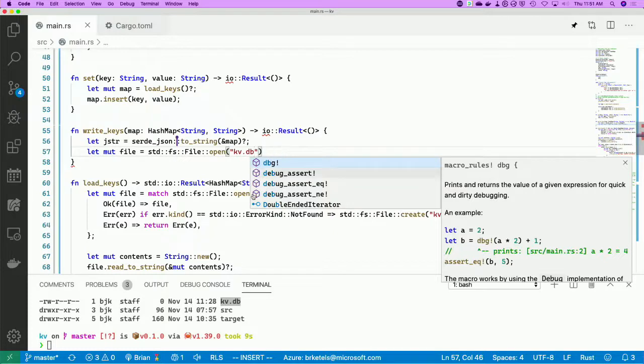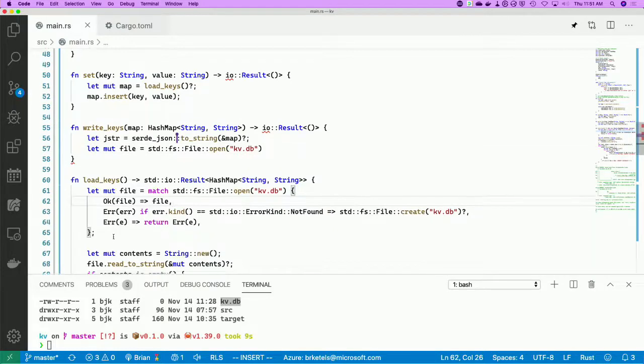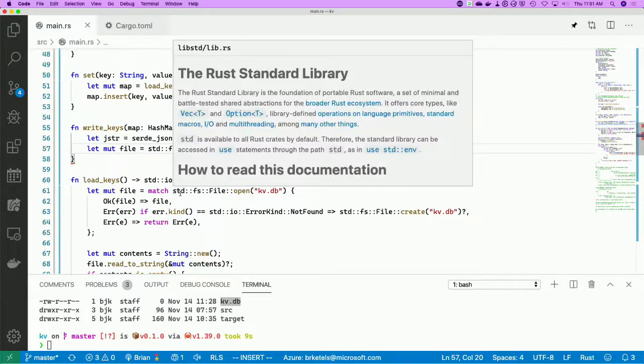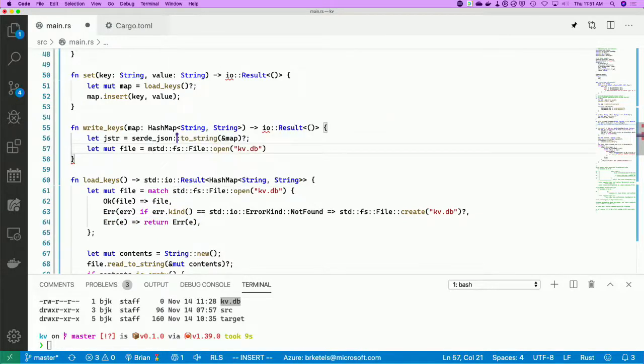Okay, and then do we still need to do the matching stuff if it fails? That's a good question. We ensured at load keys that if the file doesn't exist, we would create it. We could do it inside of our write function, but maybe we don't have to. It's a good question.